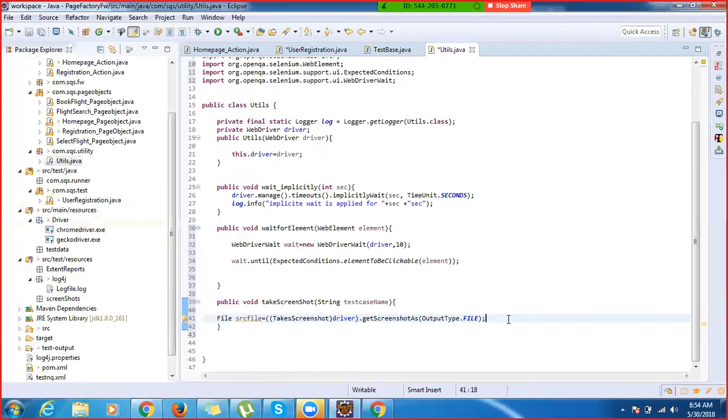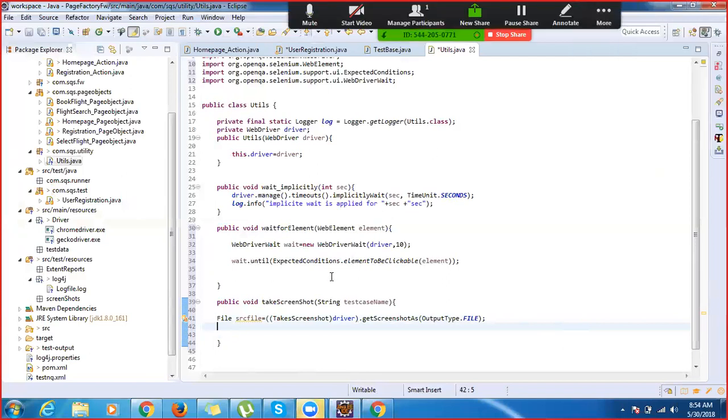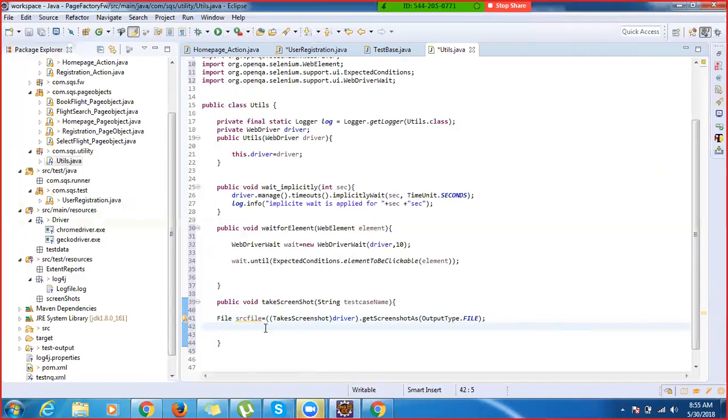Not predefined. You need to write one time setup, right? From anywhere you can take it, because in Google everything is available. So this is one time setup. Once you have done the one time setup, no issue.